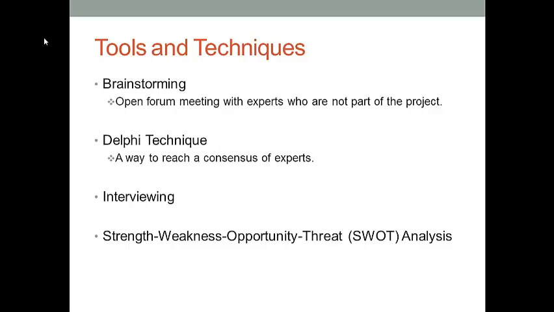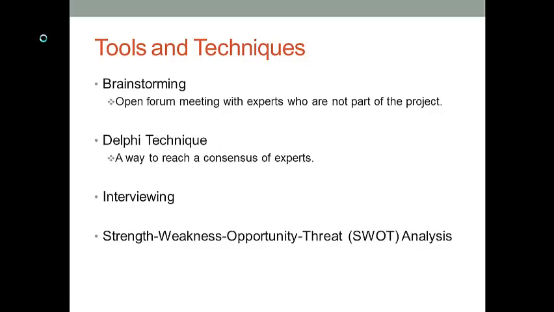We can invite a panel of experts to do the brainstorming meeting. In a brainstorming meeting, you want to let the experts freely share their opinions and ideas about the potential risks. The summary of such a meeting will be the points you want to pay attention to once the project gets started. Another technique is called the Delphi technique.